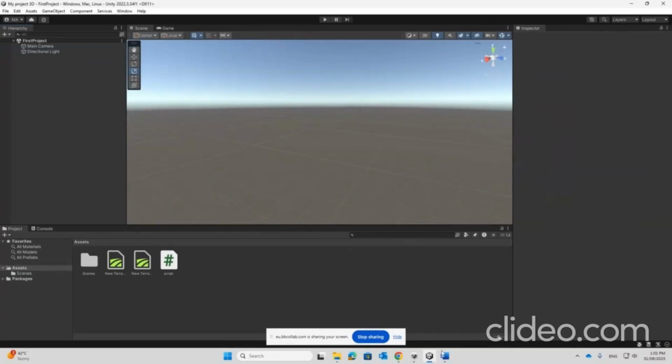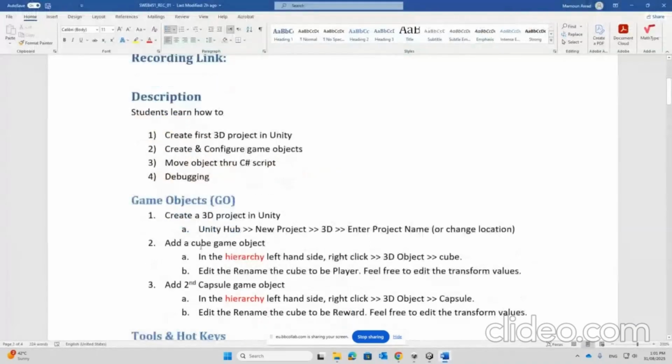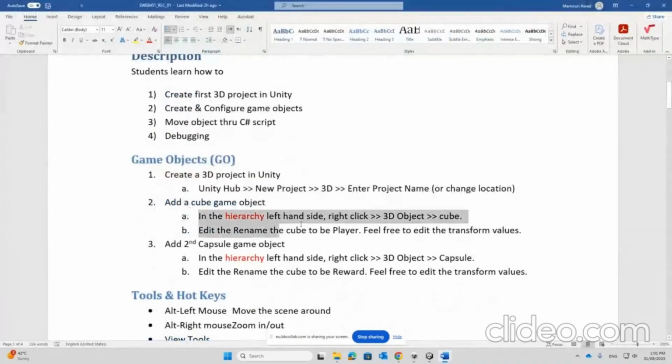So the first thing we're going to do is create, in the hierarchy on the left-hand side, a cube, and we're going to consider this cube a player. Of course, at this moment, we'll use the built-in object inside Unity.